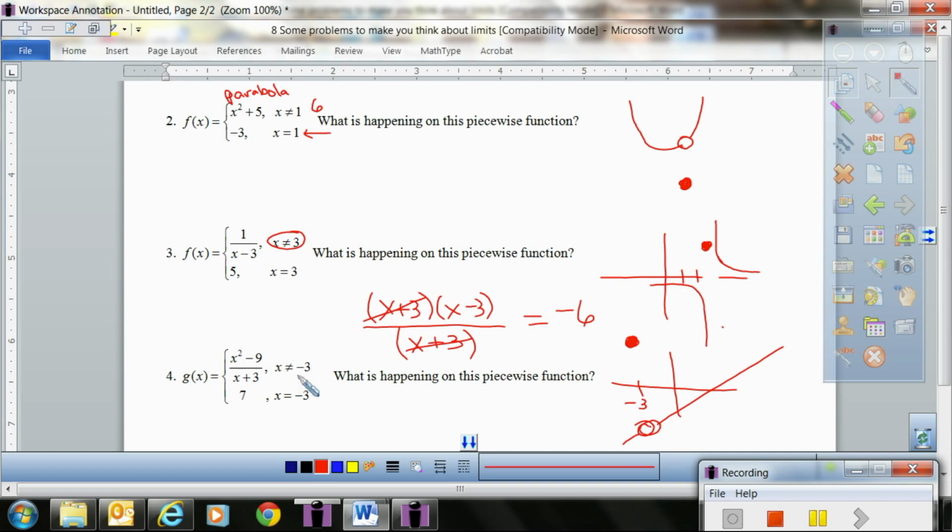So this is talking about, you know, can we plug in the hole? And no, we didn't. This is putting a random point on where the asymptote would be, still not making it continuous. This is taking out a point and not plugging it back in and making it not continuous. So all 3 things are not continuous, but they're for different reasons.